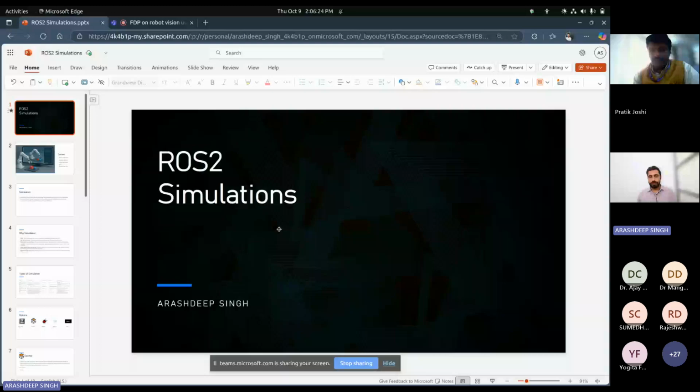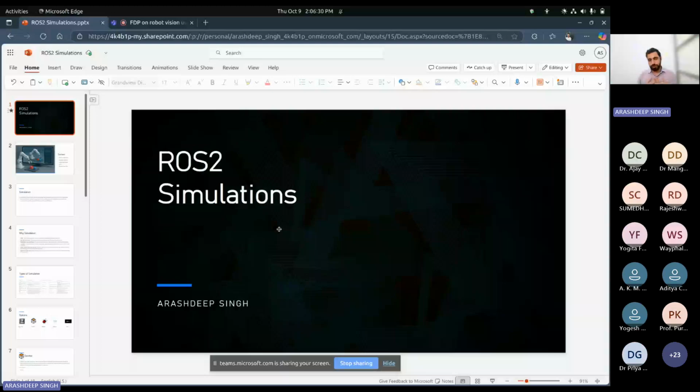Then we had some demonstrations using Linux command line commands. Then we had an introduction to the ROS2 command line, and we saw various commands for nodes, topics, services, actions, and I also showed some demonstrations.